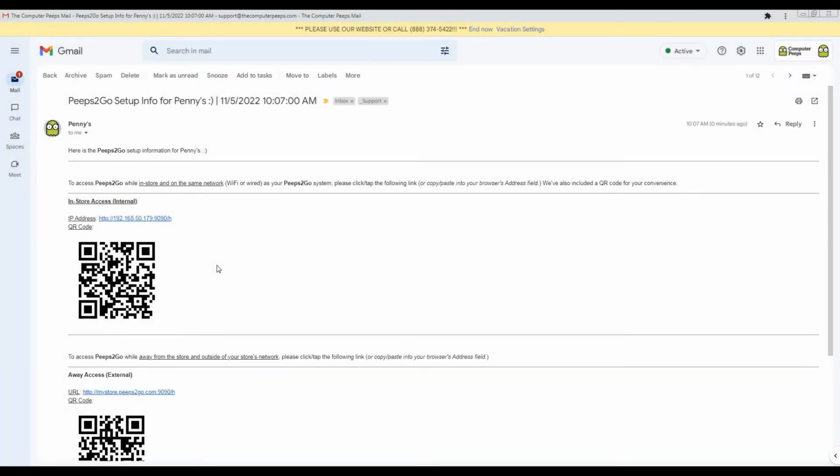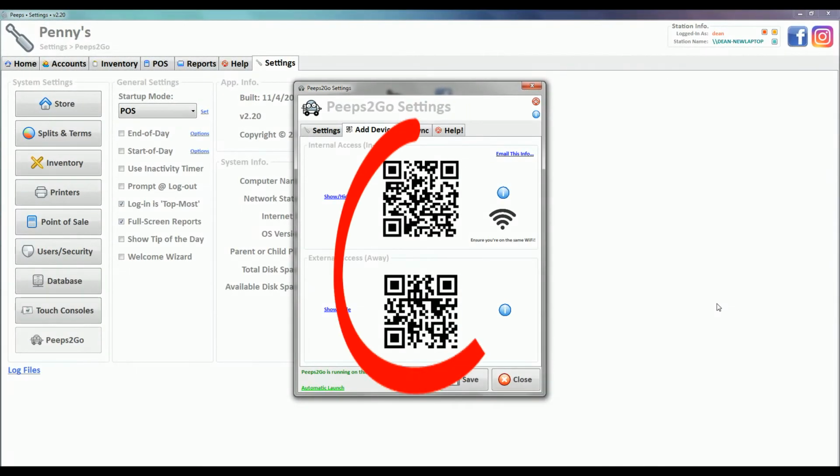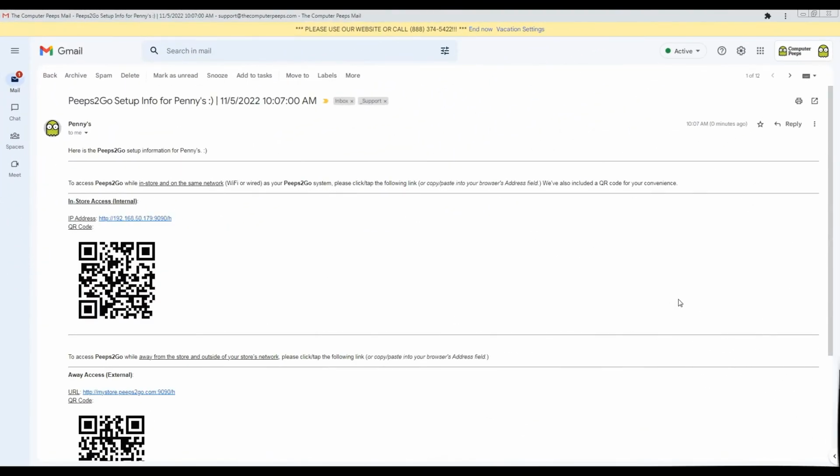So we're now able to quickly join handheld devices by scanning QR codes over in Peeps. We're able to quickly send email to devices that cannot scan QR codes, or just so we can set that information up later on those devices for people that aren't at the store at that moment.